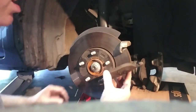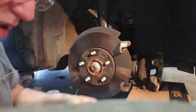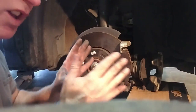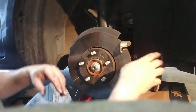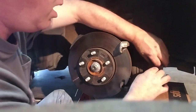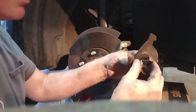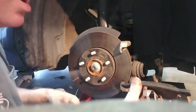That pad comes right out — look at all that brake pad still left on there. Driving properly makes your pads last longer. There are people you get behind that hit their brakes at every little curve like they're going to go careening off the road. Just slow down before you get to the curve and accelerate coming out. This other pad here has a big spring on the back — just pull and work that sucker out. It's a little rusty too. That pad still looks good.